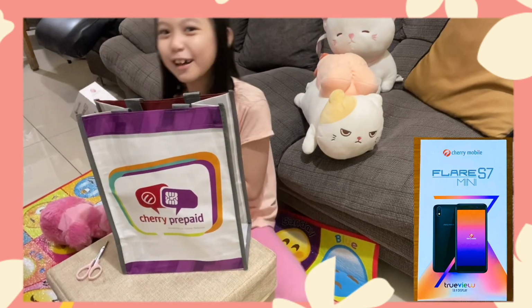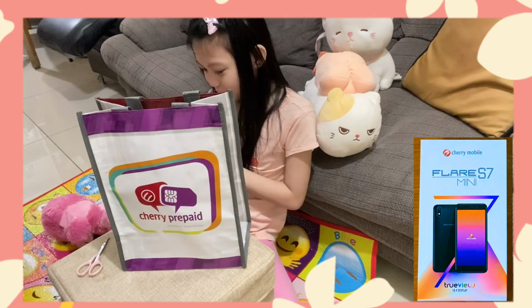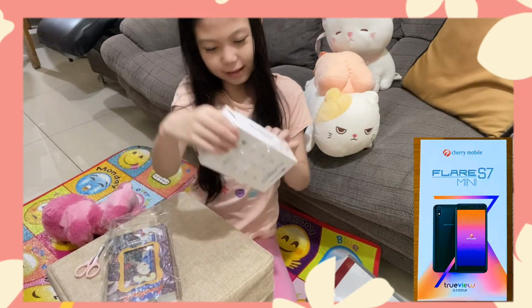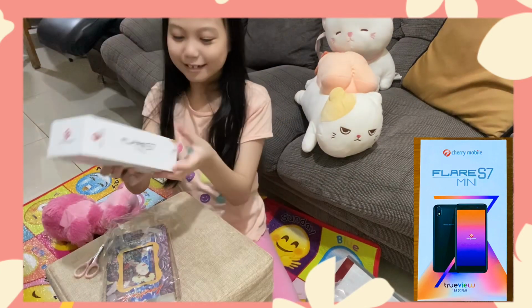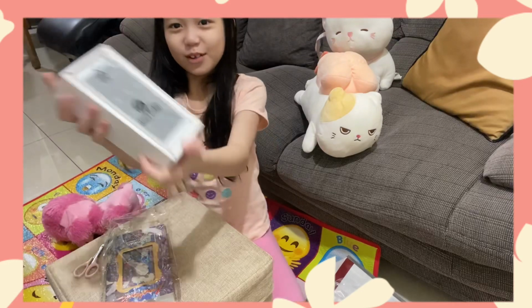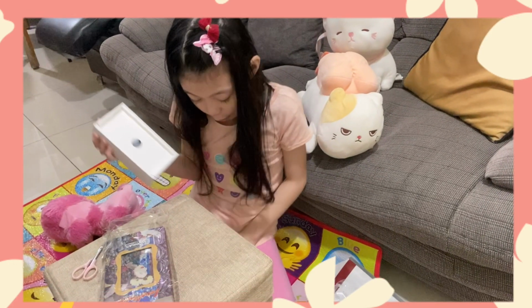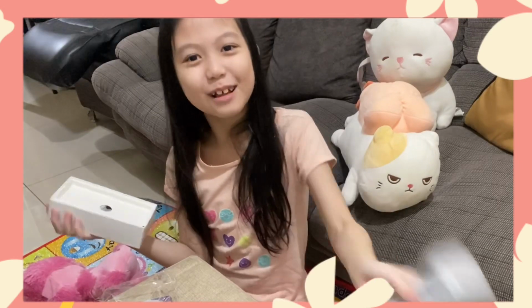I'm running out of breath because of me talking. Okay, let's open this thing. I'm just gonna put it right there. There we go. It's now clean. Let's start opening the pack. Beautiful looking phone. Ouch. Is the phone okay? It feels so light.